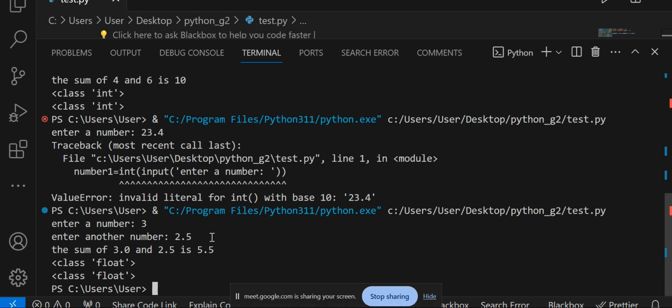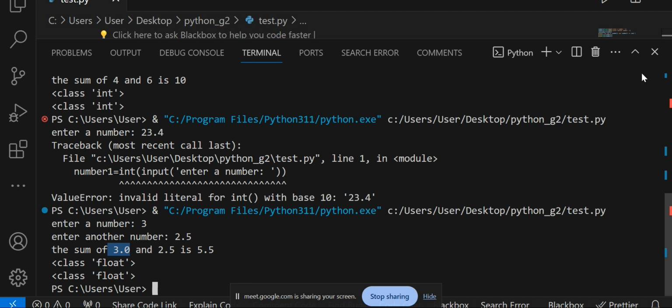So as you can see, 3.0 and 2.5 is 5.5. As he entered 3, it considered it as 3.0. So how can we solve this problem if the user inputs an integer or float? We just put float everywhere. Yes, we can write float here, because if we know there might be some float numbers, then we just put float. That way it takes integer and float both.